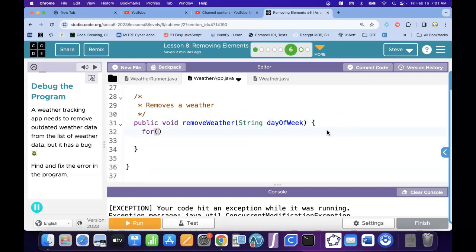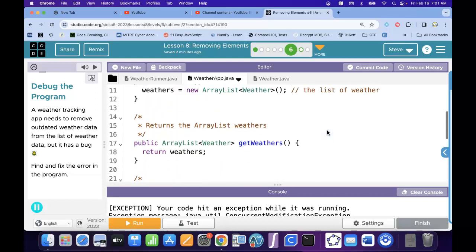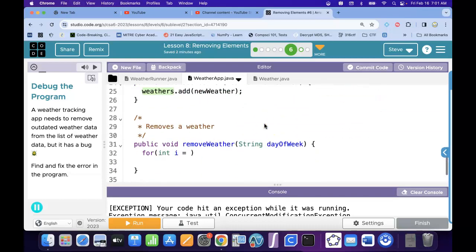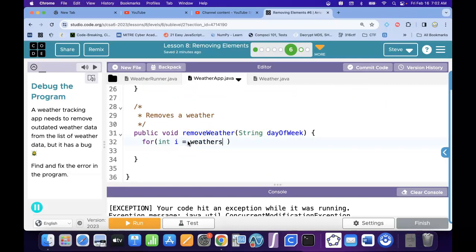And so we will go for primitive int i equals 0. Oh, nope, i goes from the length of this list. We have to work backwards. So it's going to go from weathers.size, but we need to subtract 1 because that index doesn't exist. Because, remember, the list tells you how many numbers are in there, but the index is always 1 less than that. And I want to do this as long as i is greater than or equal to 0. And I want to decrement i. So I want to subtract by 1 every time when I'm dealing with i.